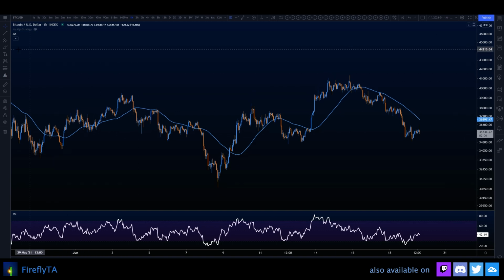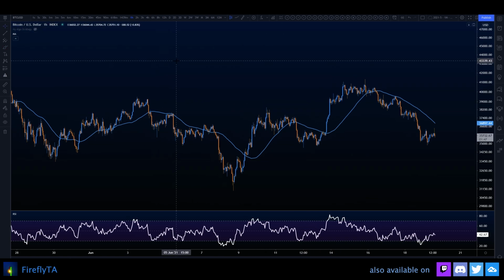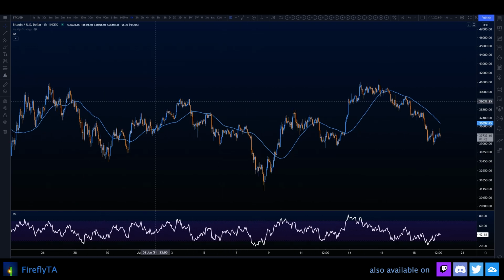I want my strategy to sell bearish divergences whenever price is above the 50-hour moving average. This is my goal. So I think that when we are above the 50, as you can see, price is moving around the 50-hour moving average here. It's always coming back to it. It's because it's a moving average.